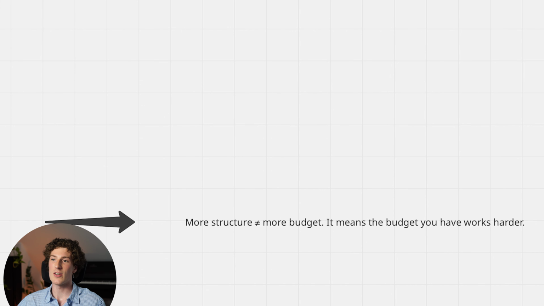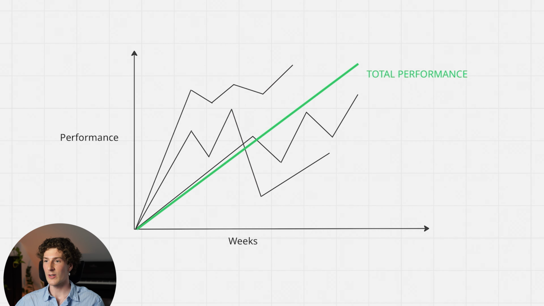How does this change everything? Let me show you what our fictional brand Noir looks like 6 weeks after rebuilding this way. Week 1 of the new structure, results look similar to before. The acquisition campaign is doing its job, nothing dramatic yet. Week 2, the consideration campaign starts picking up the people who saw the first ad but didn't buy. Cost per purchase comes down slightly because these people were already partway there.